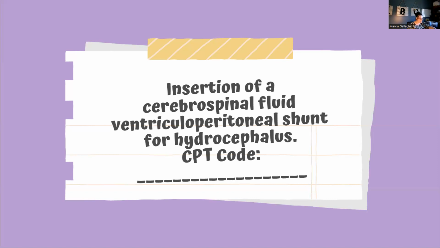So what we're going to look at is the parent code, which is 62220. Okay, it says creation of a shunt, and you see there's a semicolon there. So that's where you would stop. So actually 62223 would read creation of shunt, ventriculoperitoneal, pleural, other terminus. So what do we think? 62223. Yes, that's the answer. See how sometimes it's not going to be exact, right?